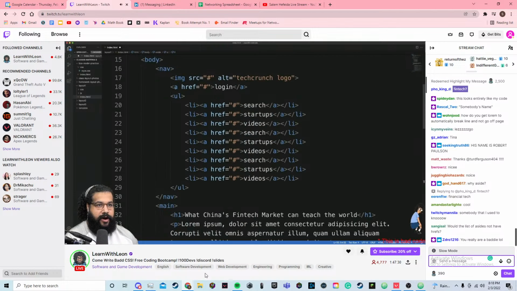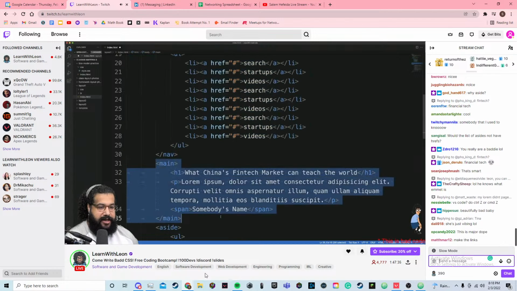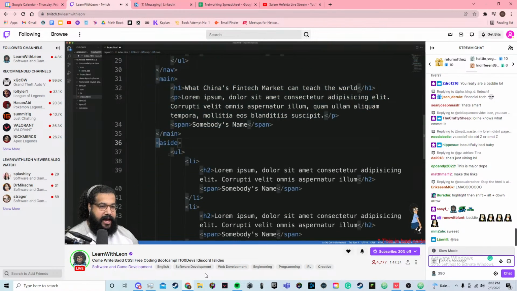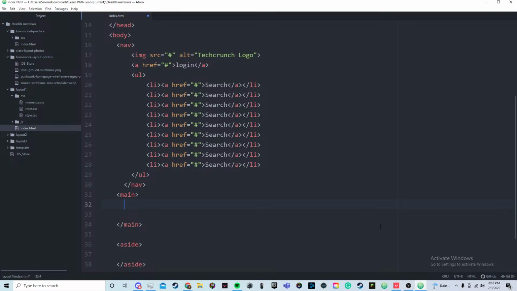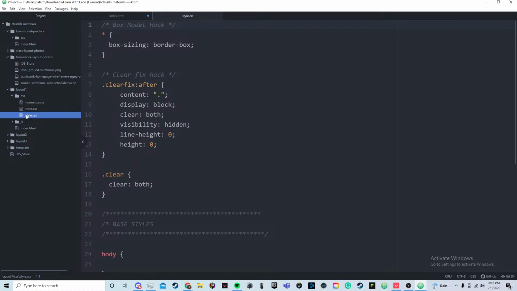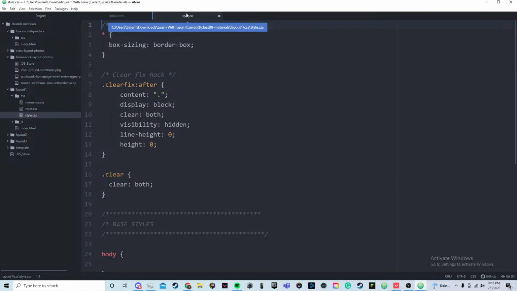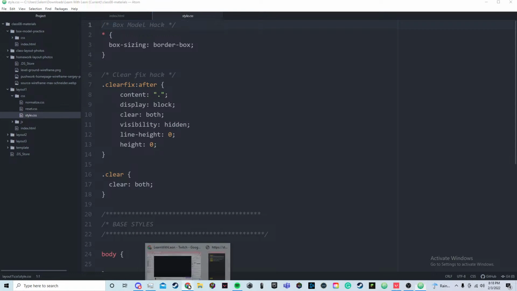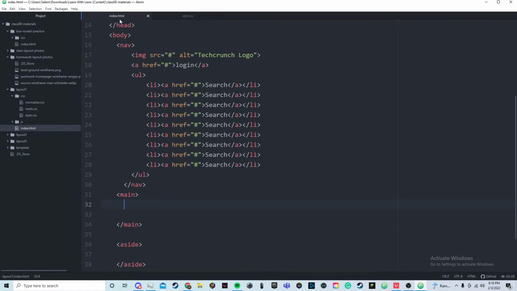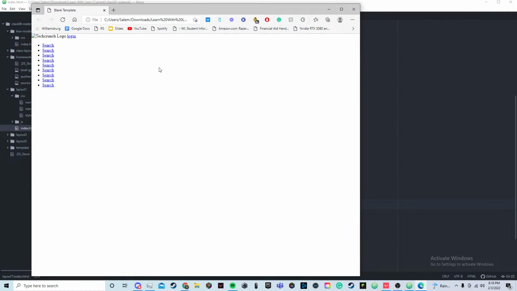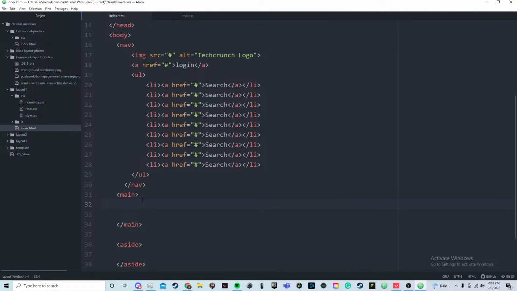Cool. So we have our nav that had all the stuff there. Our main, which had all the stuff that was in the main area. And the aside, which was kind of like that sidebar with the 4 LIs inside of it. Cool. Let's pull up our CSS. And let's open this in the browser to see where we're at. All right. So right now, it's not too bad. Not too bad, right? Like the core is there. If we're following what, this isn't too wild.